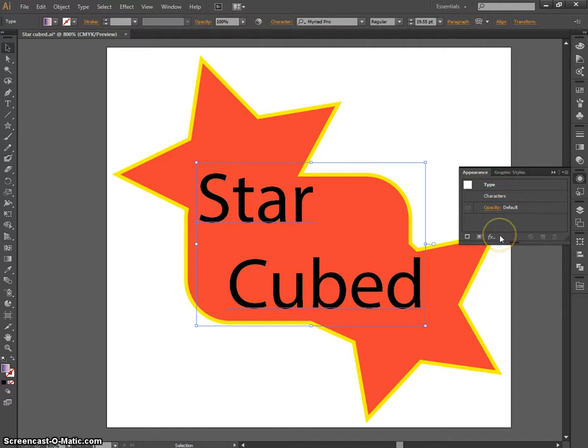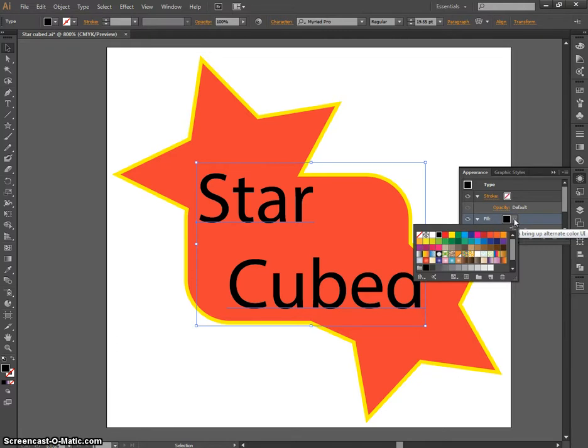At the bottom left of the appearance box, you have add a new stroke, add a new fill, and add new effects. Click on the add new fill to add your fill in. The stroke will also appear, but it will have the red line through it. It means that it is not being used. When we click on the drop down for the fill, we get all the same options as we have on the fill at the top of the screen.